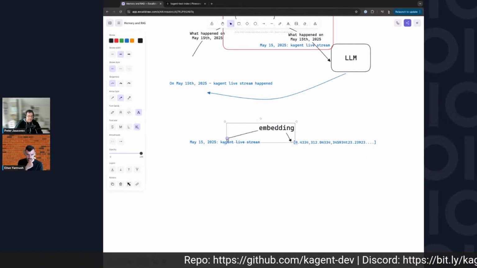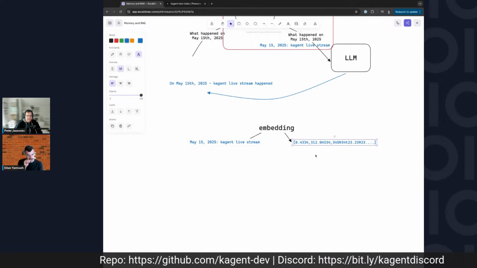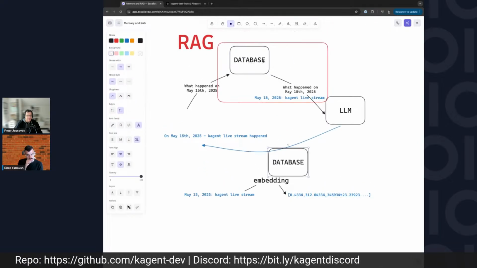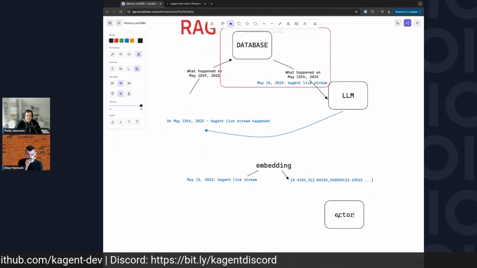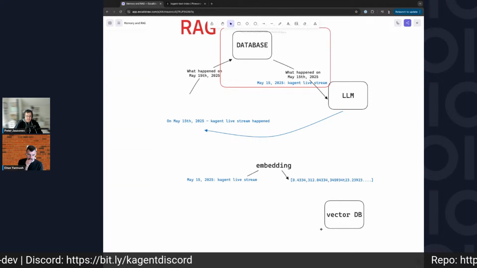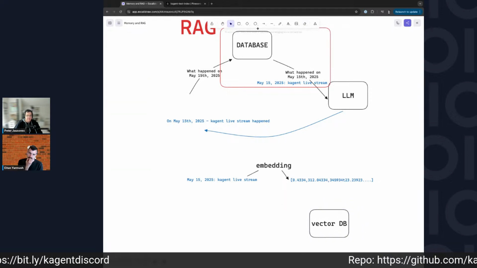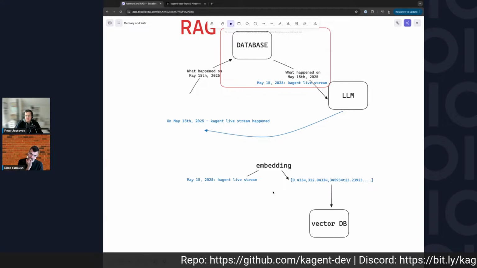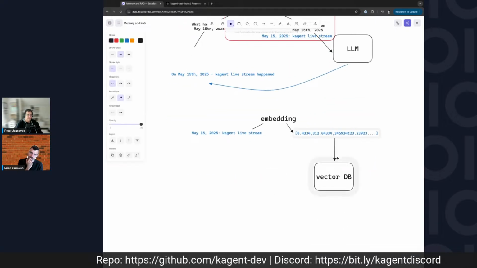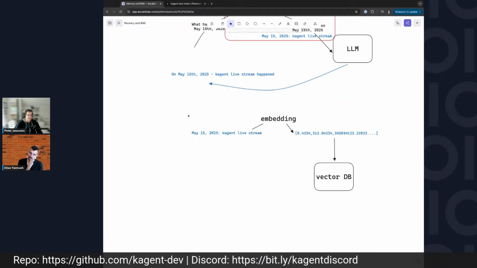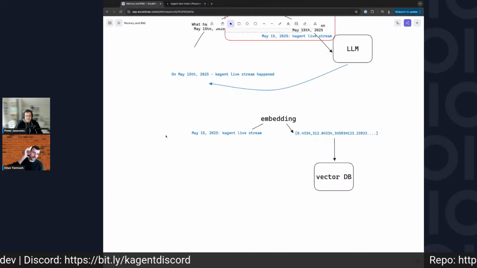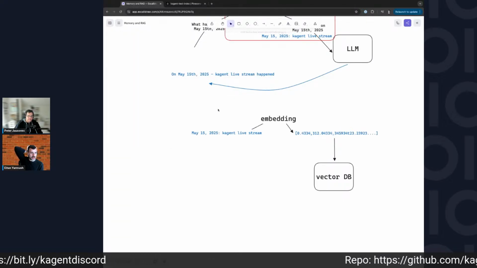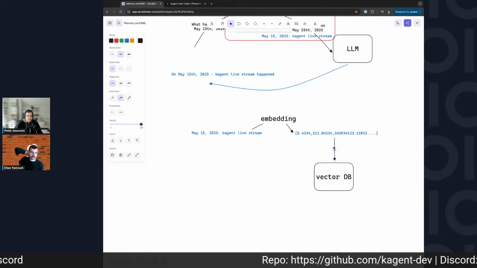So once you have those, the embeddings are then stored in something called a vector database. A vector database is a collection of vector embeddings. So that's the first step: creating your data. It's not that the vector database is a collection of vector embeddings, it's that the embeddings are the keys for the data. Yes, yeah.